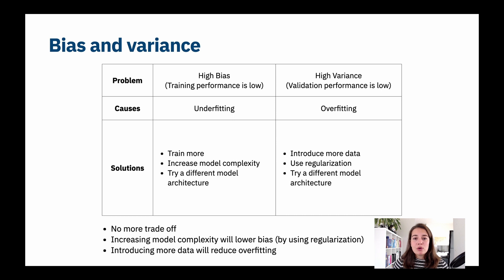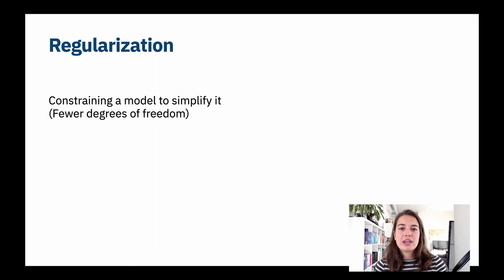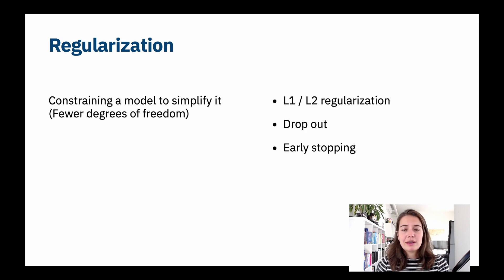And so now we're going to look more into more detail of how we can do regularization. Regularization can come in a bunch of different ways. So the first way is to constrain a model or in a way kind of simplifying it. So I don't know if you've ever heard of this term degrees of freedom. It basically means in how many different ways one thing can change. So you can actually use it for like your arm or your hand too. So my hand can move this way, it can move sideways, I can also move it diagonally, I guess. So let's say it has three degrees of freedom. If I say I'm not allowed to move it this way from now on, then I can only do it sideways, right? So then I'm basically simplifying the movement of my hand. That's basically more or less the same idea that we have with regularization and this type of regularization. We're trying to make the model a little bit simpler to combat overfitting.